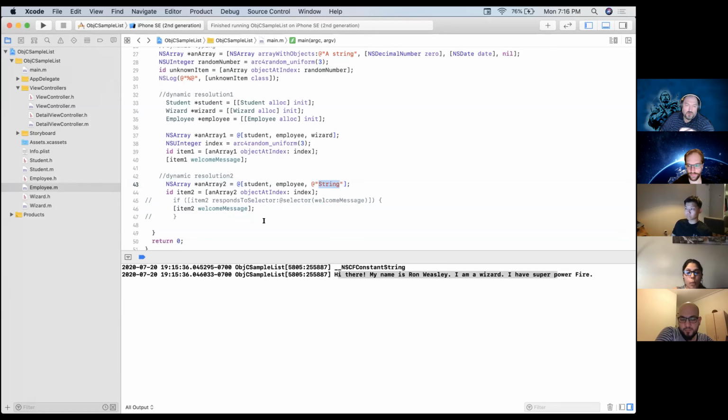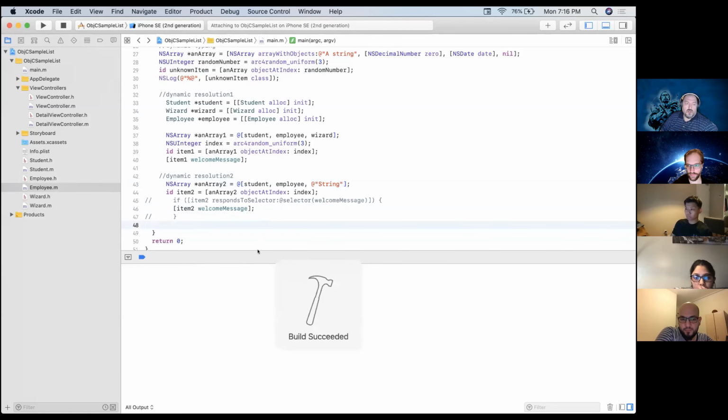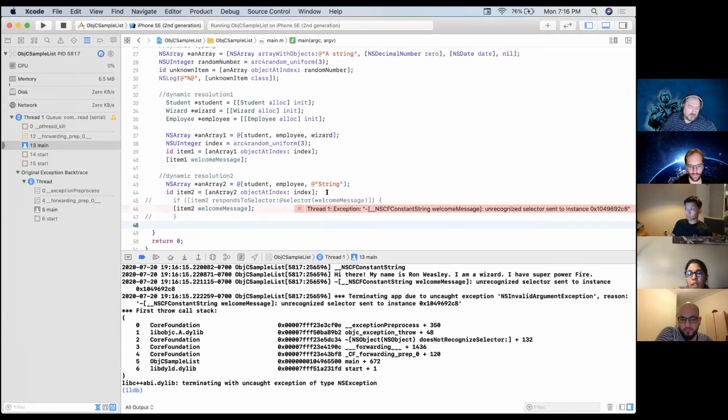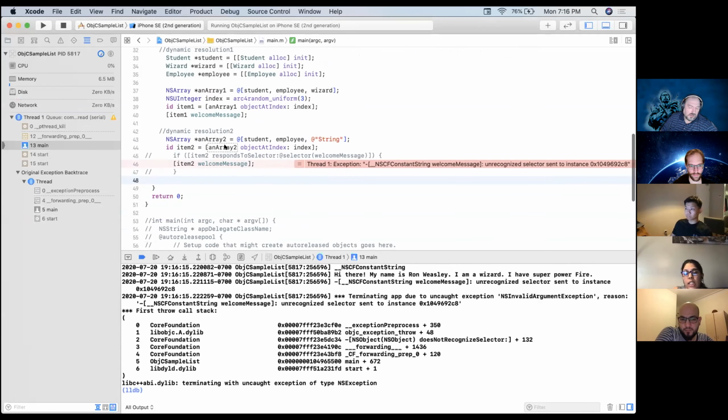So this time whenever I run it, since the object that was fetched using the random index is a string, and string does not contain any welcome message, a runtime exception is thrown, which says unrecognized selector sent to instance. So this was a kind of risky behavior while using dynamic typing in Objective-C.